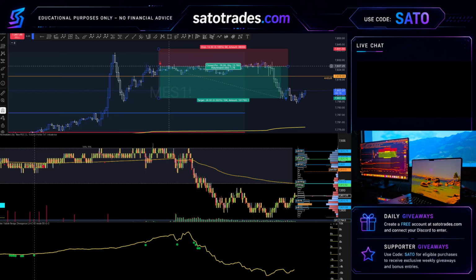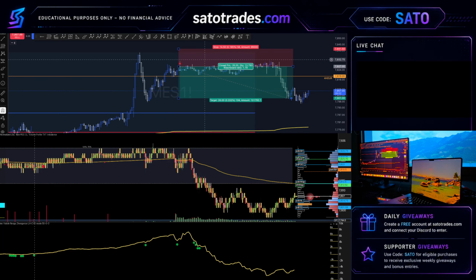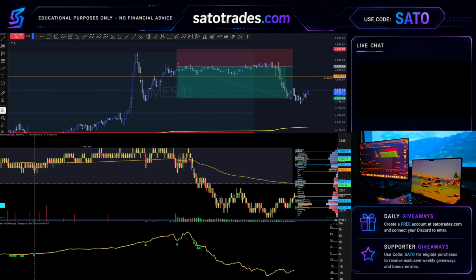On the 150k account, I set it up so it copies with 3 times as much depending on the account. On some I only do 2 and on some I do 3 times the size. But this was a 2 ES contract that I sold here. This was my stop loss, so I had a wide stop loss basically above the previous high. And yeah, this is how the trade went, and I'm going to explain you why exactly did I short this.